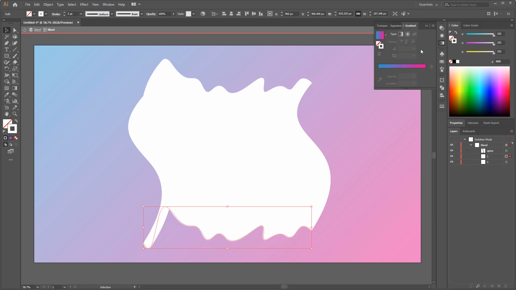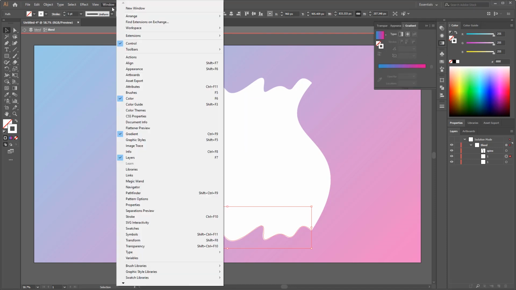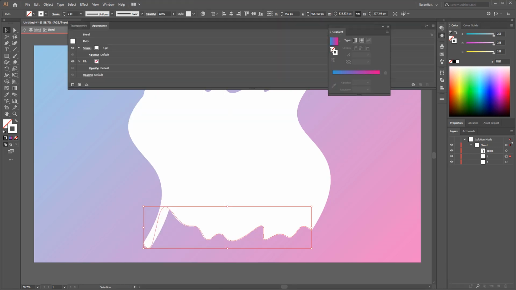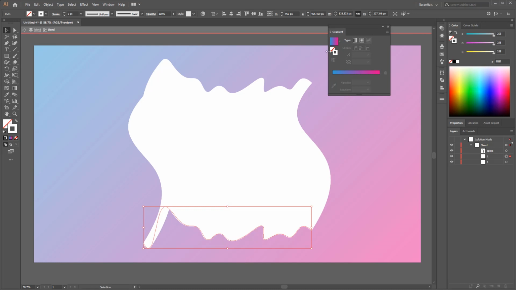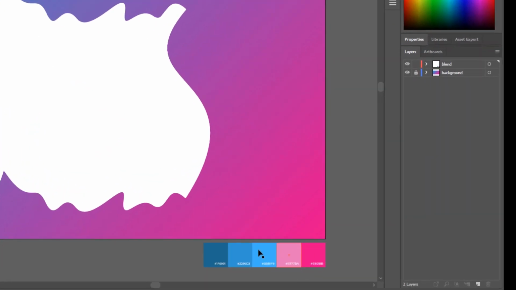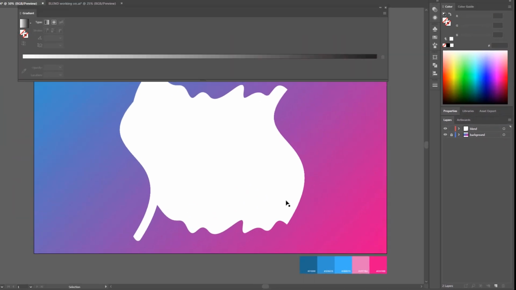Okay, the next step is to open the gradient panel on the Window menu, if you don't get it in the collapsed panel over here. Just pull out the gradient panel, and drag it to the side, to make it wide. This is needed because we can make the gradient color more detailed. Here, I have prepared the color palette, so we can easily add color to the gradient panel.